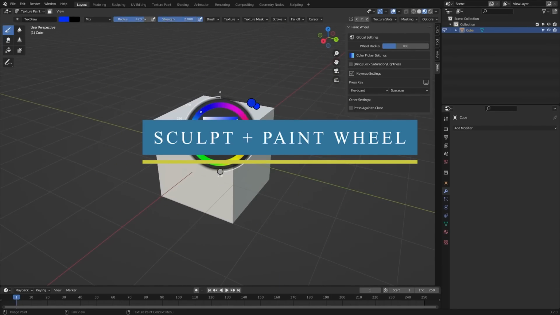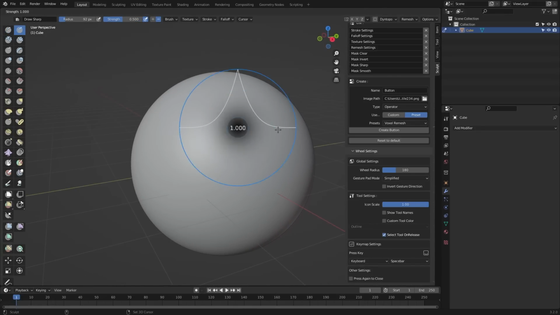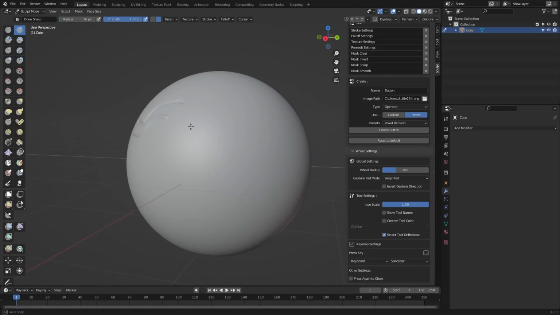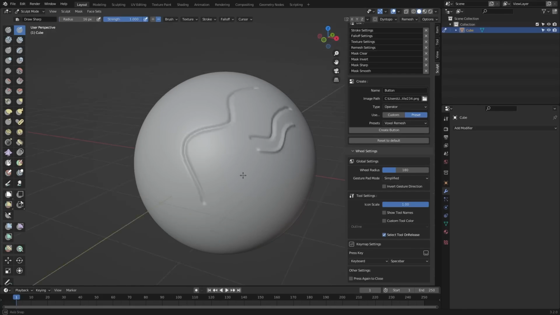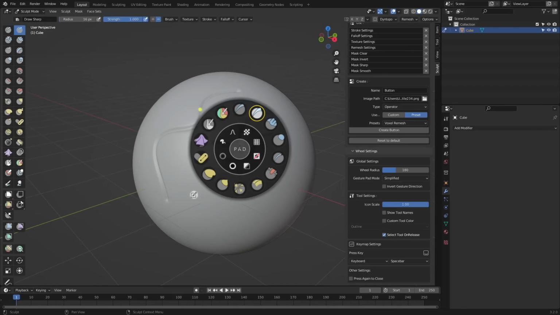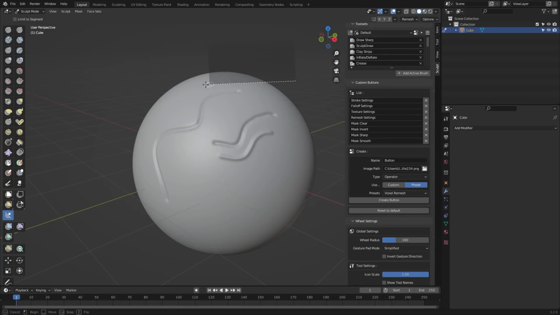Now, in the topic of sculpting, we have an add-on that is called Sculpt Paint Wheel. It allows you to navigate, manage, and use Blender sculpting tools more effectively, like a pop-up menu featuring sculpt mode brush icons arranged around the pointer position in a circular way. But this add-on offers more functions than just arranging the icons. Basically, you have an outer circle, an inner circle, and another circle in the center, and each one has its own tools.